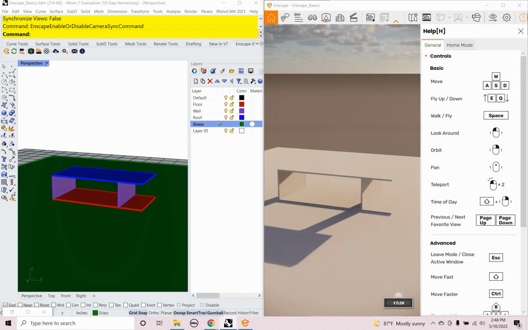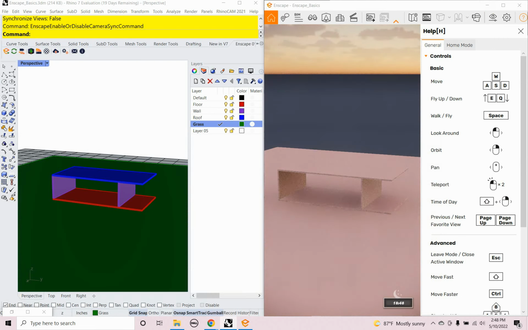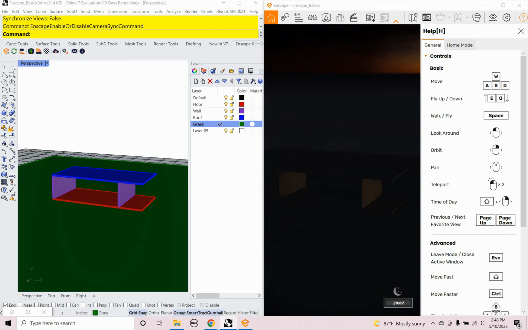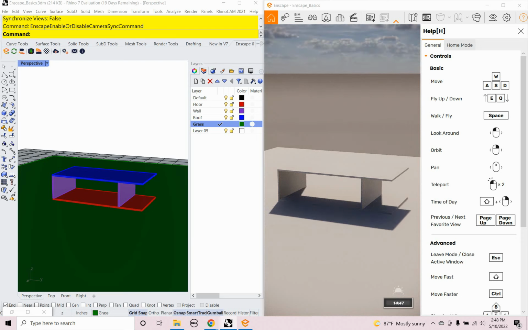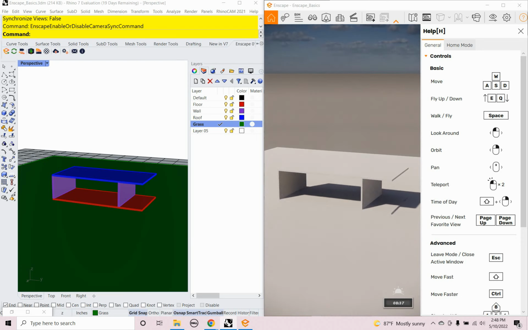So let's see, we can get it to be like a nighttime view. This was pretty cool right there. That looks pretty nice. So you can get some really interesting daylight or sunlight. Okay, I'm having fun with it. I'm just going to go all the way back here.